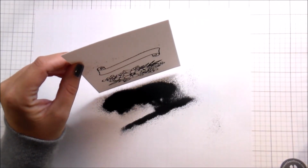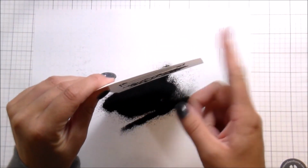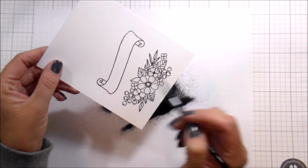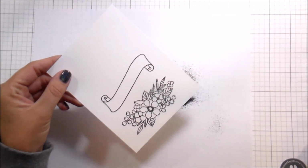I have an extra piece of scrap paper, just copy paper, to catch all of my excess when I dump on my embossing powder. So that way I can make a little funnel and put it right back in the bottle so I'm not wasting any. I am going to clean up any stray pieces with a paintbrush, but honestly, I didn't have a lot of stray pieces.